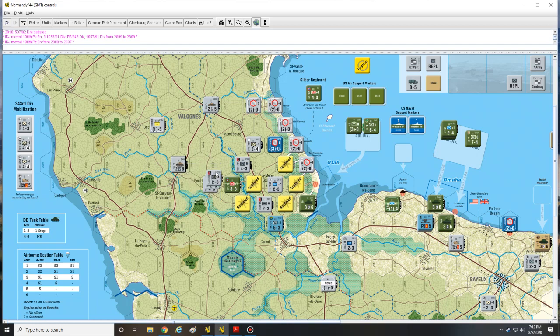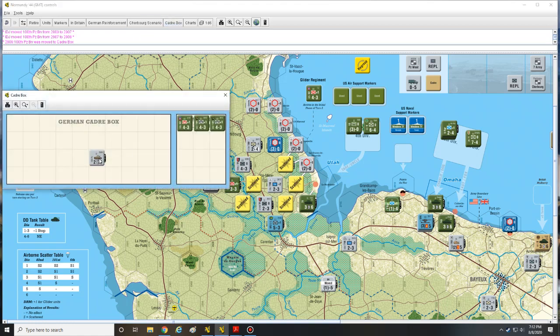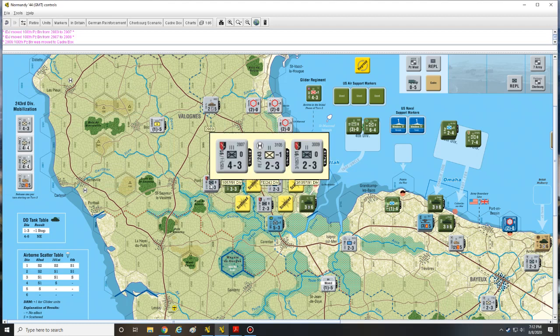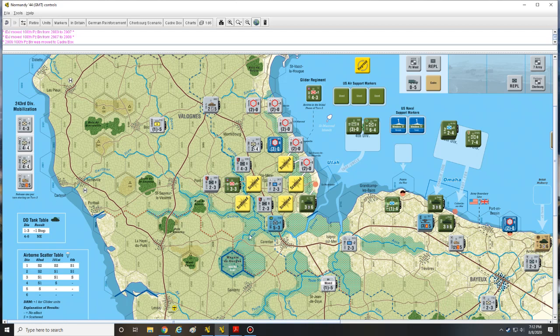So if he took that tank out, that would definitely help. So we're going to send this to the cadre. The step loss is going to come from the tank. Yeah, there is no backside to that. And no retreat necessary. So, things are not going well for the Germans here. And it's just going to get worse as more and more American units come on.